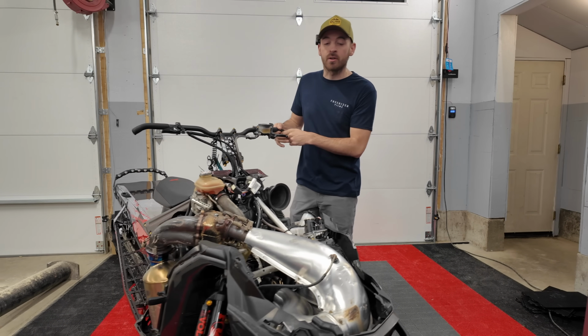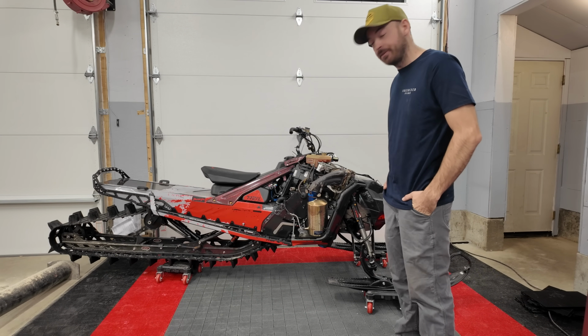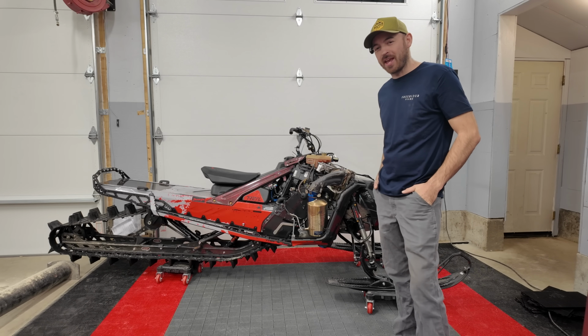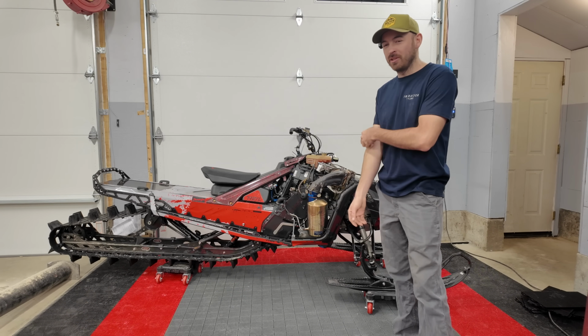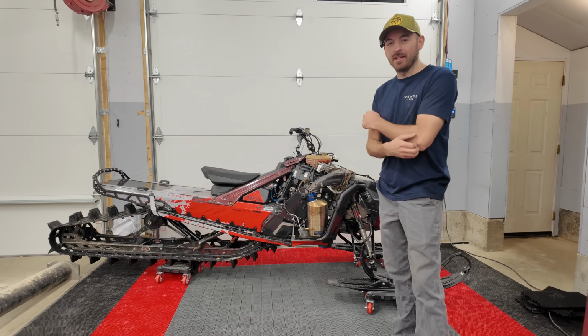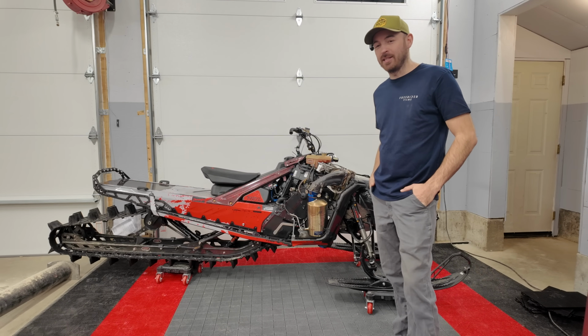This thing is long. Yep, as you can see, we've got a can. You've probably heard me talk a lot of shit about cans over the last few years, but it was kind of just a necessary evil with this snowmobile, seeing as how we were going for the lightest weight possible, and that's an easy like 11 or 12 pounds right there. So we went with the Push Industries titanium exhaust.